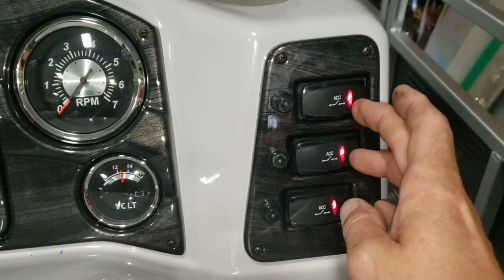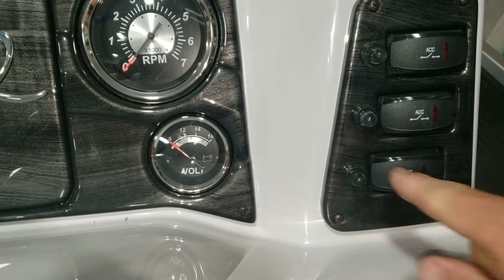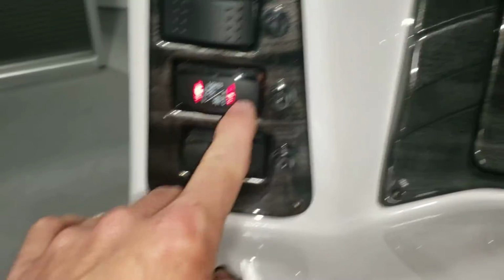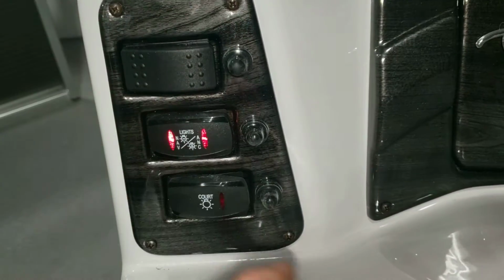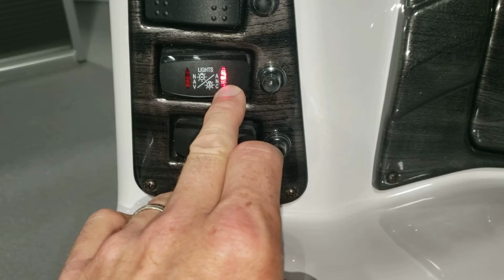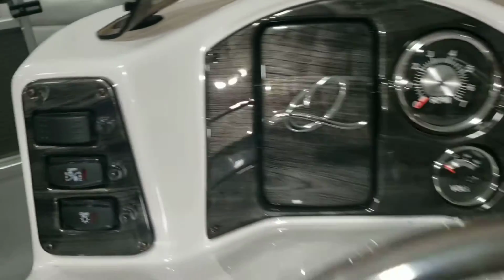These other 2 accessories on this boat don't do anything. They're just extras. This is, again, your trim and voltmeter. Courtesy light turns on the light on the side of the helm. Navigation lights in the left position is both lights, meaning that's your red and the green on the front and the white light on the top. In the rear, in the right position, that is just your rear light, and then the top switch is your horn.